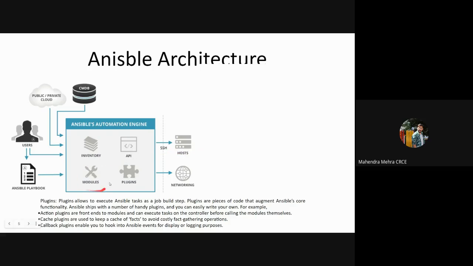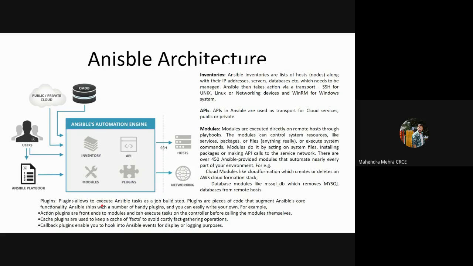So if I want to configure Apache on all the three machines, it will become easier for my Ansible engine to understand that host 1 is already configured with Apache, and it will not push that command into host 1, but it will push that command into host 2 and host 3 where Apache is uninstalled. So these plugins help you, ease your task, ease the Ansible's task. These are extra features that you can use to avoid any extra tasks that we do if we don't have these plugins configured, right?